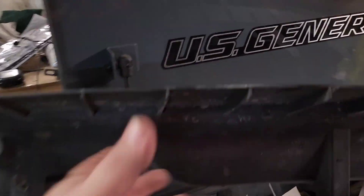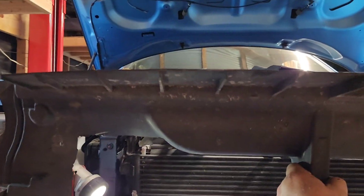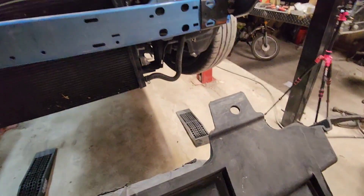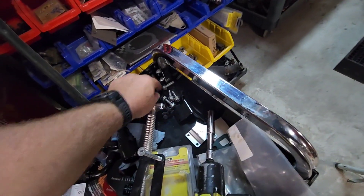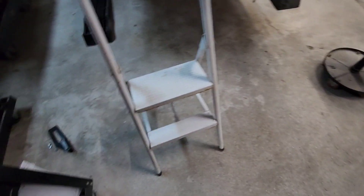I did a quick video on taking the front bumper off — it's really simple. This piece here came off with just four of the same kind of pins. There's a lot of that stuff on this car — these clips where you just take a panel popper or screwdriver, pull this way up, and it comes out.